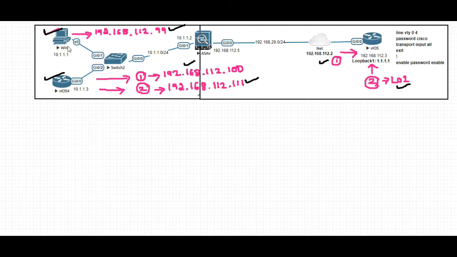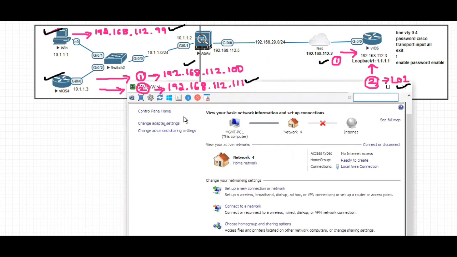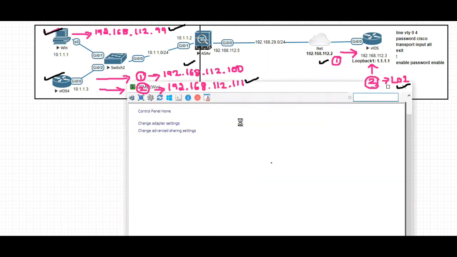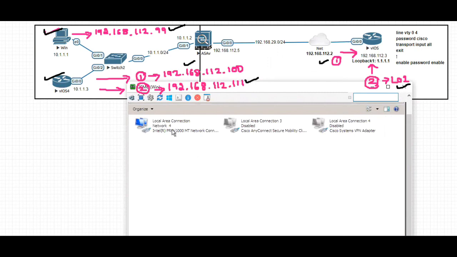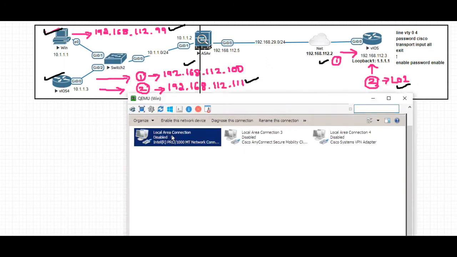Okay, so we will check the internet now. Let's go to our Windows computer and see if it has internet access. I'll just go to change adapter settings. It's connected to our network, but let's just disable and enable it. Sometimes it doesn't work that way.